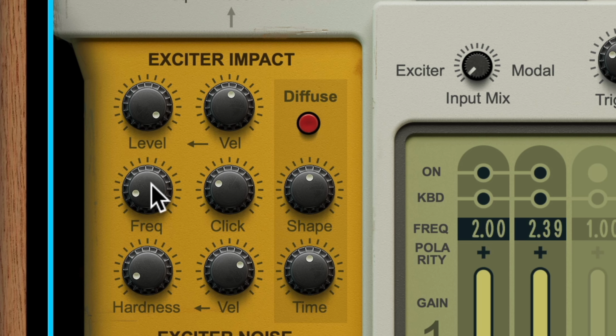Or we can bring up the frequency and hardness, but use the diffuse section to change the style of the exciter, from something that sounds like a mallet striking the crystal in a single crisp transient, to more of a rubbing or plucking type sound where the contact of the transient strike is sort of spread out and diffused for a special softened type of attack. I'll max out the time to make it obvious. Here's without diffusion, and here is with. In more subtle settings, it can just add a slight imperfection to the exciter in a way that adds realism. So that's the exciter impact section.